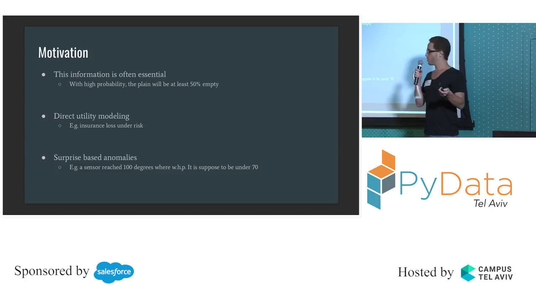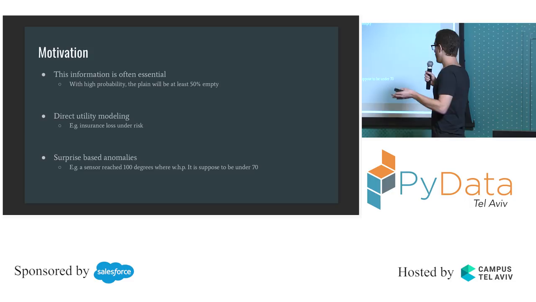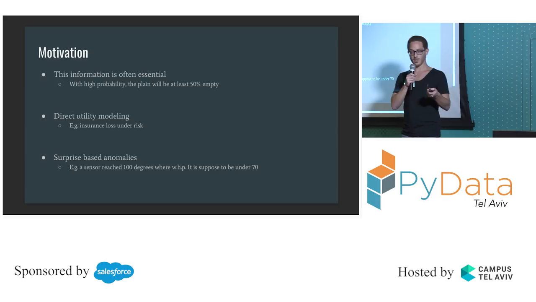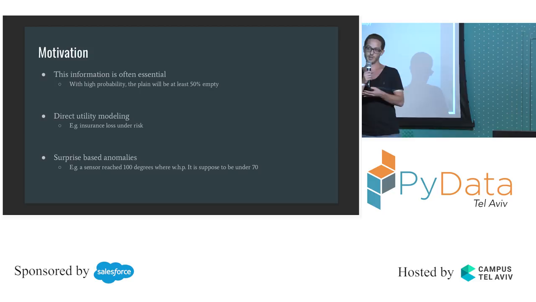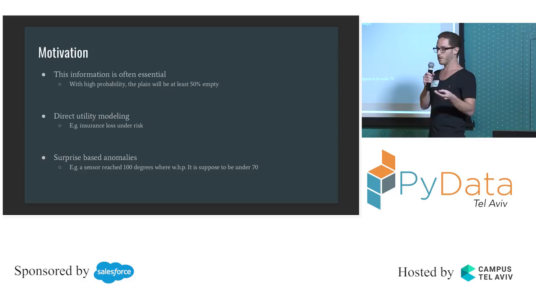There are many, many motivations for why we need quantile regression. I'll give you just a taste. As I started showing on the previous slide, sometimes this information is quite essential. I'm not confident enough in the mean function approximation to take actions. I want to know about probabilities and about outcomes. Sometimes I'm more interested in high probability events. Sometimes I want to know about rare events, like a crisis, so I can prepare myself better.